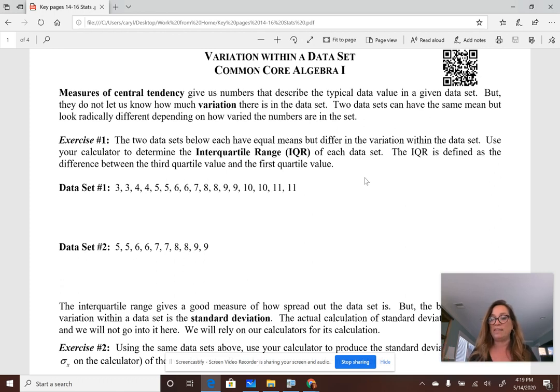There are two types of range. There's the range, high minus low, and there's the interquartile range, which is Q3, quartile 3, minus Q1. The reason we look at that, and that's the box from the box plot, is that's where the middle 50% of the data lies. So that's what we would consider the norm of the data. So we look at the IQR. To find the IQR, I'm going to do one by hand, the old-fashioned way, and then one on the computer.